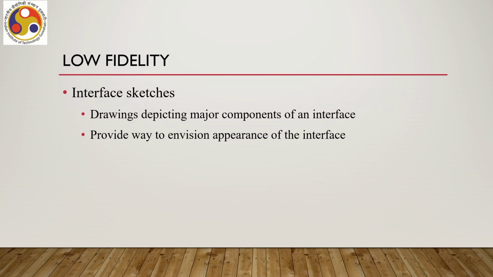So, one low fidelity approach to create a prototype is through interface sketches. These are drawings depicting major components of an interface, a simple illustration of the interface, and they provide a way to envision the appearance of the interface. So, we have some idea in our mind, we want to express it so that others can comment on it or users can provide feedback. In order to do that, we can have some sketches which are called interface sketches. The sketches can be on paper, and that is one way of creating a low fidelity prototype.